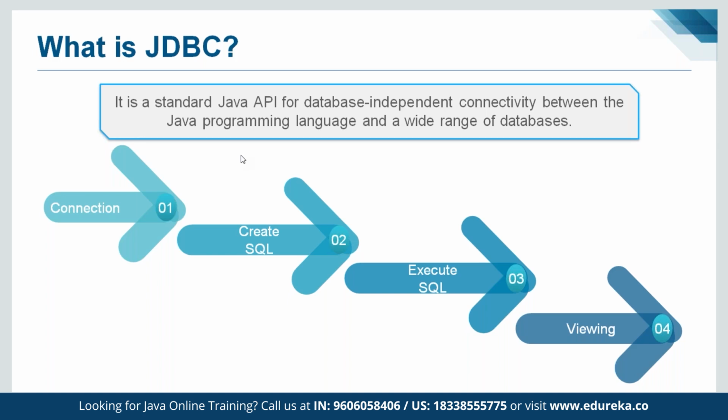If you want to perform any operation, you should tell the database what it has to do. For that purpose, we use a language called SQL. Every database can understand only one language, that's called SQL. From Java, we can tell the database to create a table, insert a record, update the record, delete the record, anything. For that purpose, the Java program has to pass the SQL queries to the connected database.